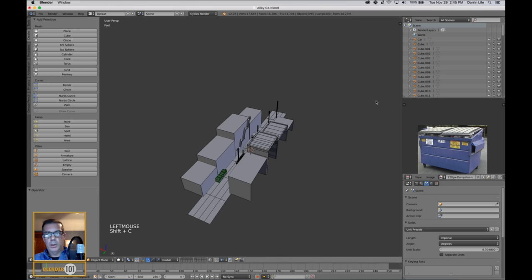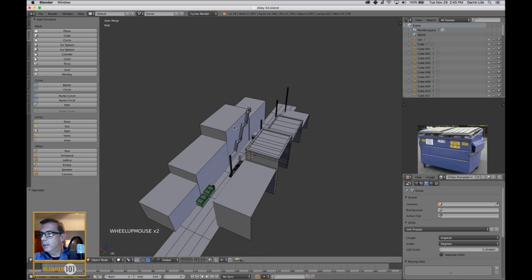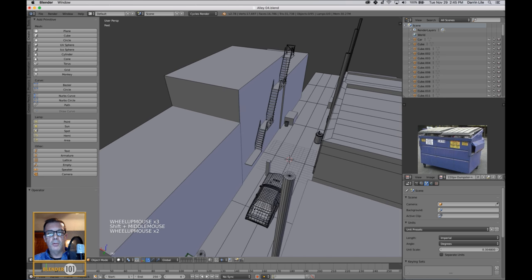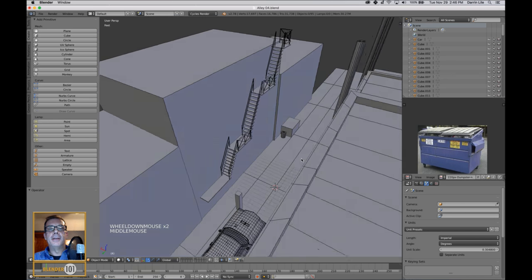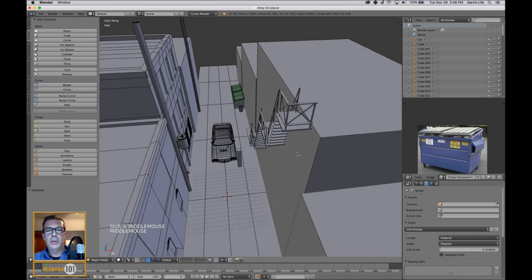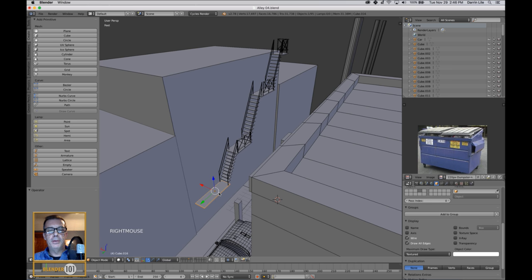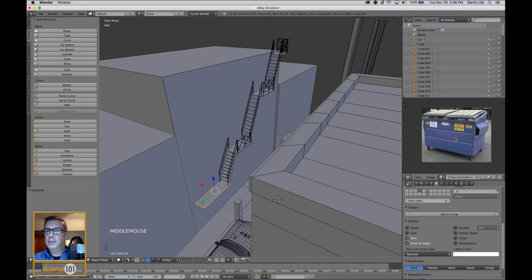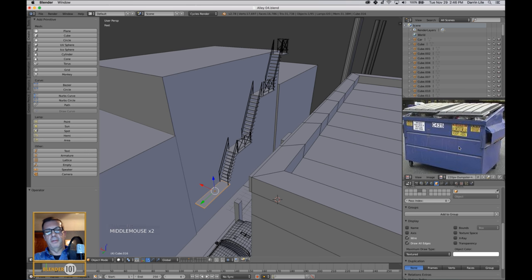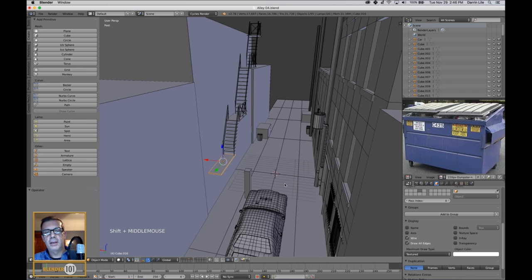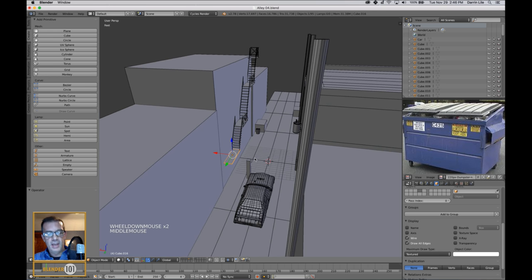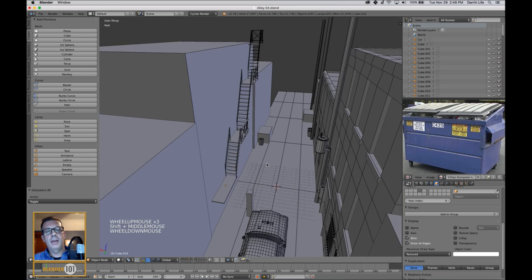Okay, so let's see, what else do we want to do? Random trash on the ground. You are correct. I'm going to need random trash. What a great band name. If I ever have a band, I'm going to call it Random Trash. Well, let's work on the building first. I feel like that needs to be, I don't know, the very end. Maybe not. I don't know. What would be random trash, like a cup from McDonald's or something? Yeah, you'd probably have like cups and bags and things. Yeah, we could do that.